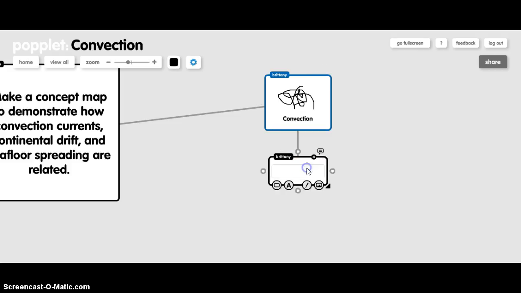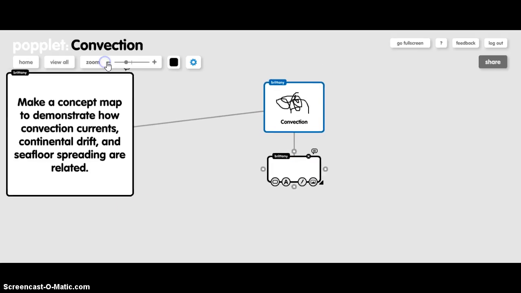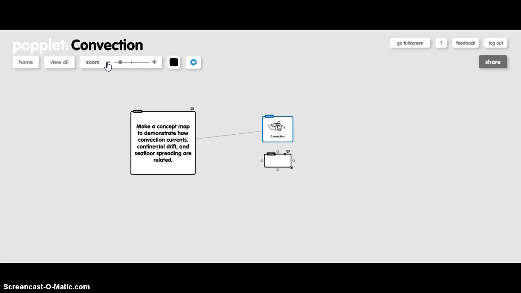Poplet itself. So as you're working on creating your map, I would like you to incorporate some videos as well as pictures to help elaborate on the ideas that you're talking about. Now, this is a concept map, so I don't want you defining every single thing that you're going to have in the boxes.